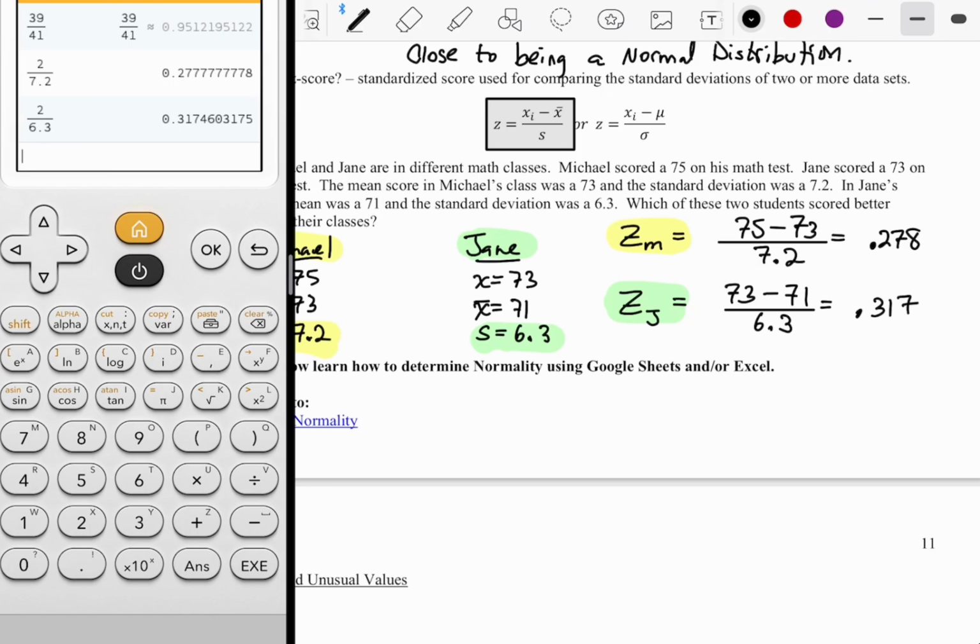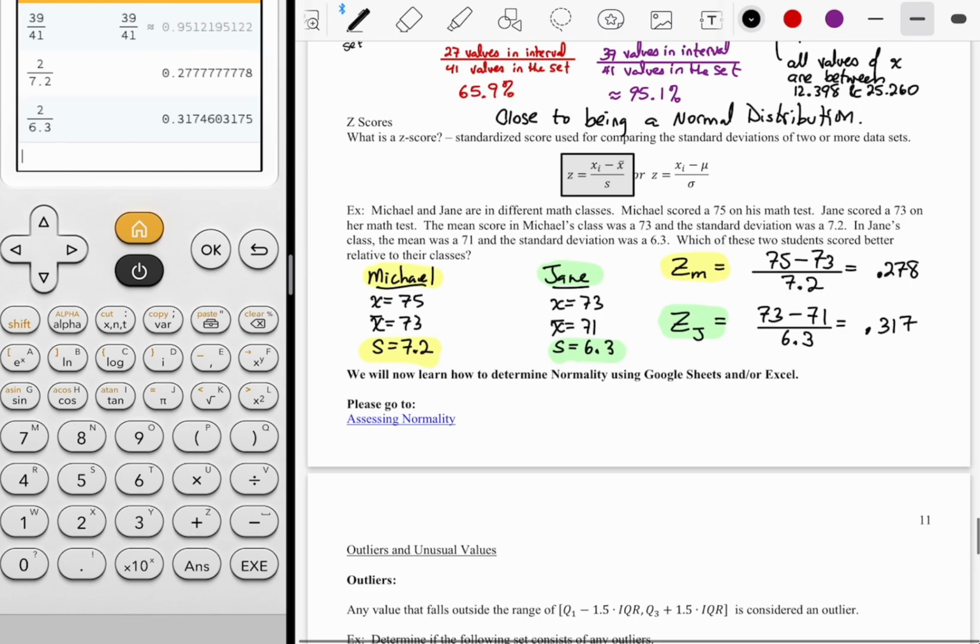Now, when it comes to z-scores, you have to think about really two ways to interpret. One is that bigger numbers are better, and the other is the reverse: smaller numbers are better. I always give the analogy of golf scores versus basketball scores. When you're playing golf, you want the score to be as small as possible because your score is how many strokes it took for you to get the ball in the hole. If it took me only 2 strokes and it took you 10, your shots probably weren't as good as mine. So my lower score is better than your higher score.